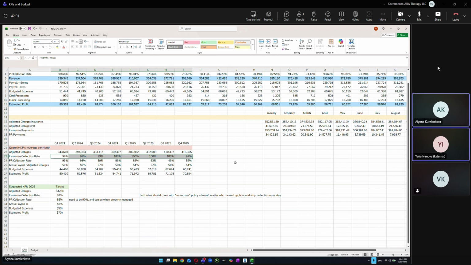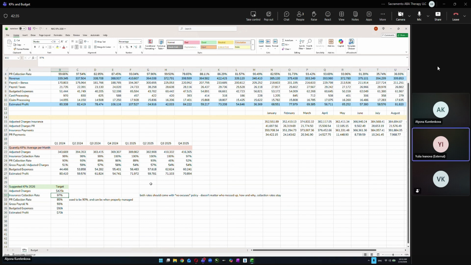Have you discussed this with Vanessa with Billmax? She says it's reasonable, an excellent expectation, or close to excellent. I don't know what Vanessa's excellent is. She says 98. 98 is excellent. I'm between 97 and 98. The other reason I'm putting 97 is because sometimes it takes a little longer to get to the 99. Totally up to both of you what you want to do in this case.